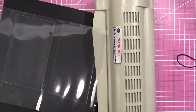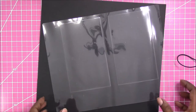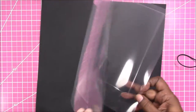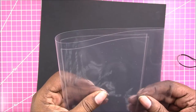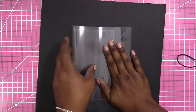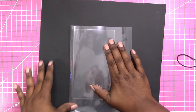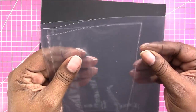Okay, so let's turn this off. Put it back. Okay, so this is what you get. Sorry, this is just going to be a glare intensive video. So this is how it turns out. So what I'm going to do is fold this in half. Try to work on my crease just to make sure everything did line up properly, and it did.